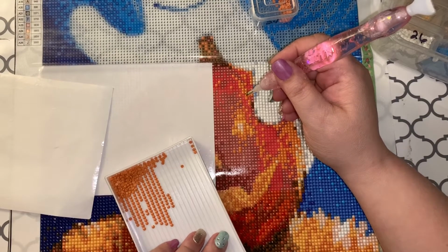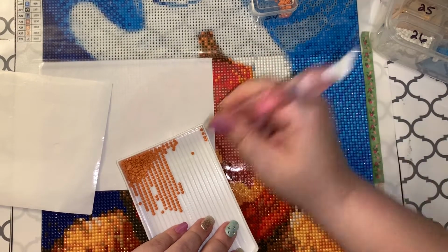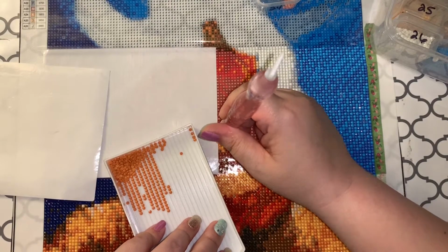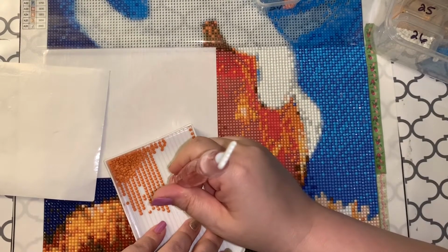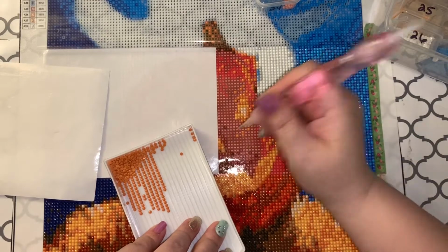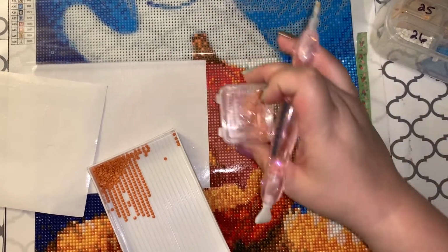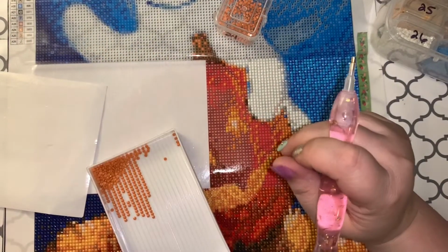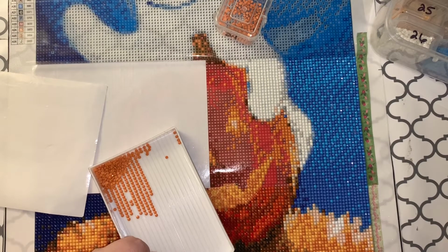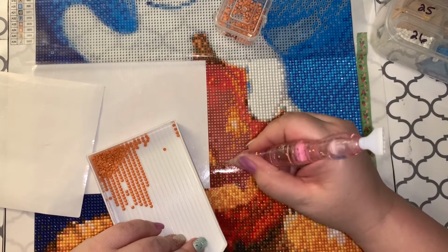And so she had said that she had been saving some of her pill bottles too for drills. And I'm like, well, that's a good idea. I mean, really, especially if the container storage system that you got holds 30, you're going to need quite a few more. And I really think that she needs the Harbor Freight containers because they hold a lot more in each container than those little round glass ones or plastic ones do. So I'm going to have to get her set up with some Harbor Freight containers soon so that she no longer has any excuse or reason to not start her Chuck Pinson.